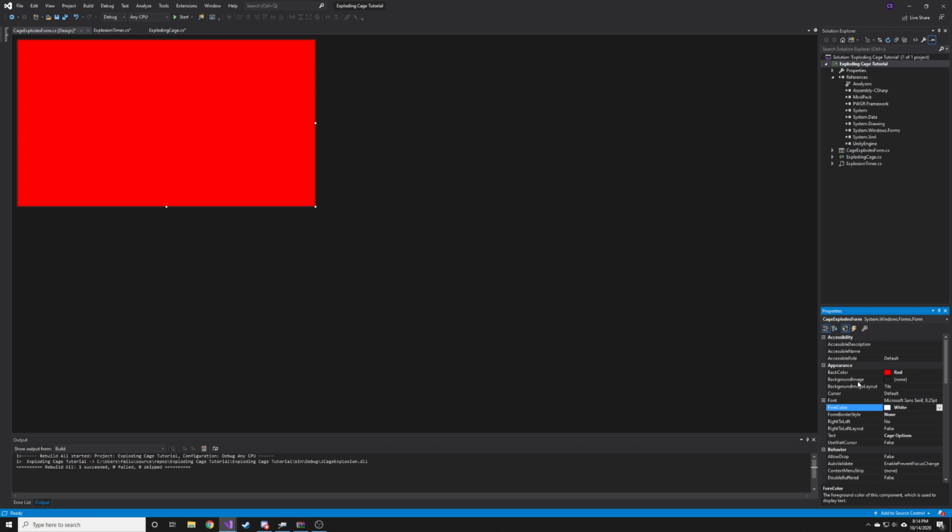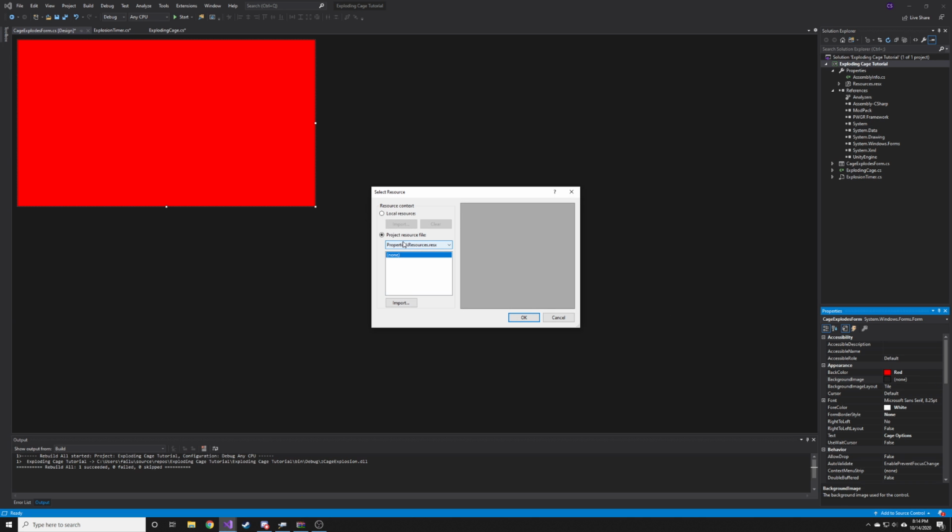So I've already ripped the background image out, so when you load up or view this project, there's going to be a link in the video description with the image files that you need.